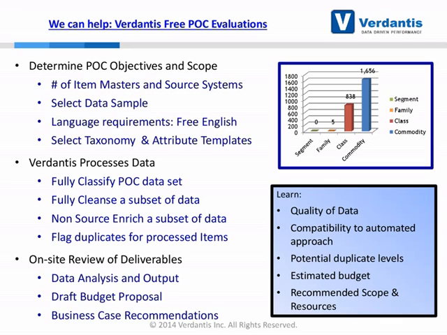Now, this part can be important if part of this exercise is to substantiate the ROI with which you're trying to get executive support. Many of our clients suspect they have, say, 10, 15, 20% duplicates in their data set, and we will help them to verify that across a particular commodity through this process so that we can help them with more confidence go after that return on investment. And then we'll come on site and do a data review on the output, what we learned. The learnings will help us draft you a budgetary proposal and make recommendations around how to bring your inconsistent data to a normalized, standardized, attribute rationalized, enriched new environment.